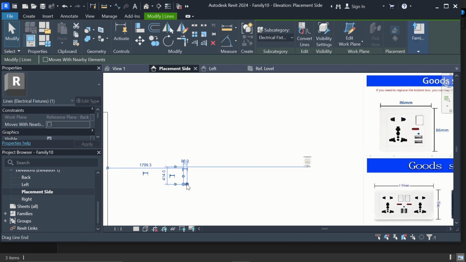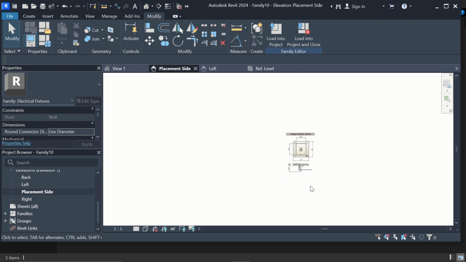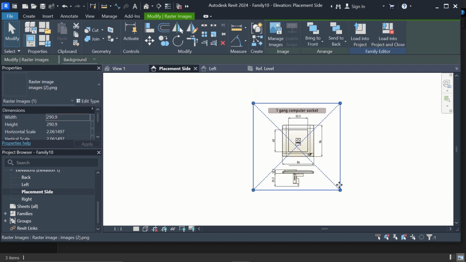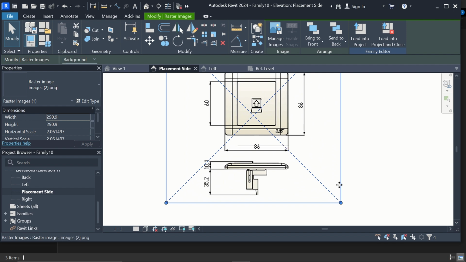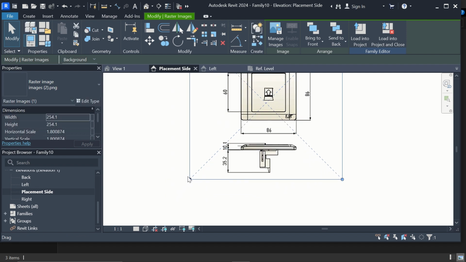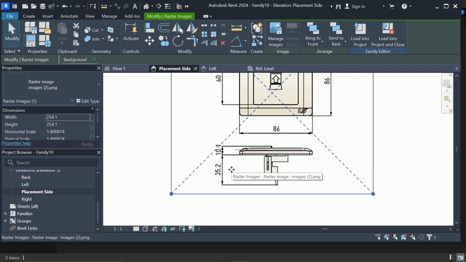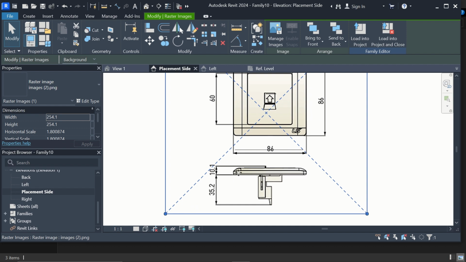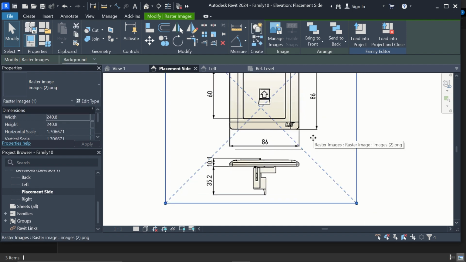Now let's delete this. Since we have to scale down a bit, so let's scale down.